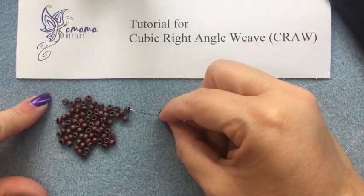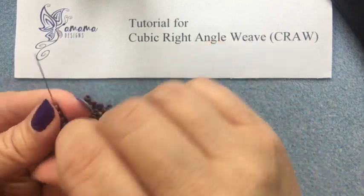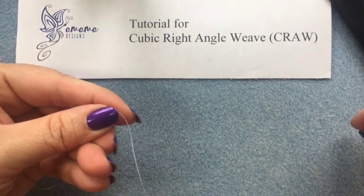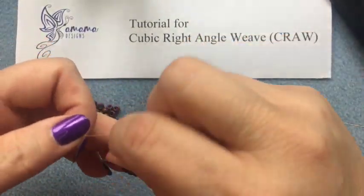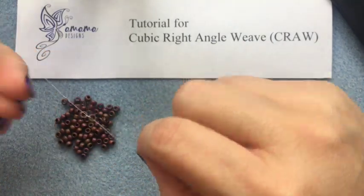The first step is to pick up 4 beads and to pull them down to the end of your thread. And what I do is I tie a circle. I tie a knot to form a circle.